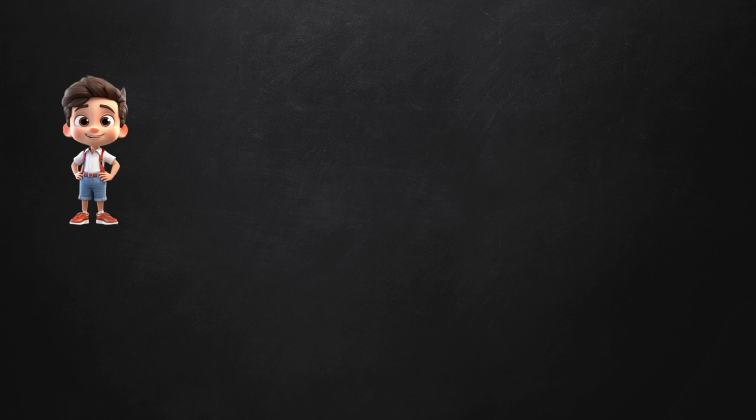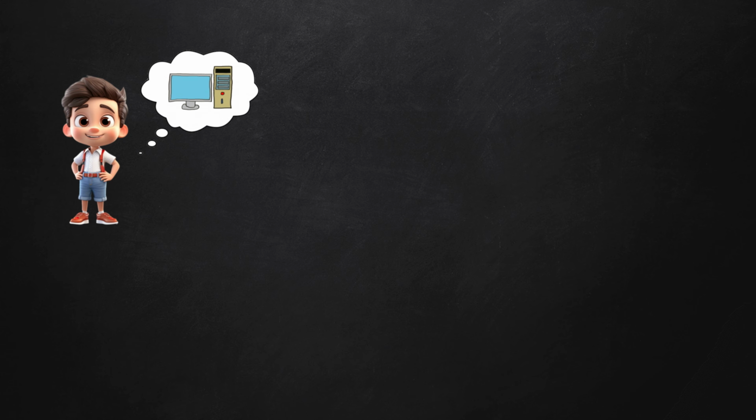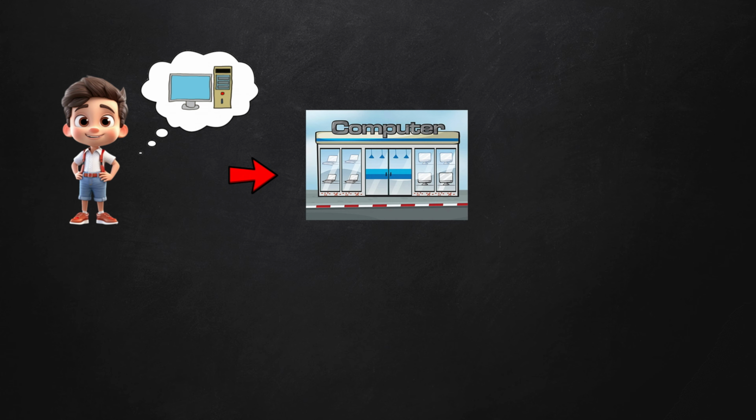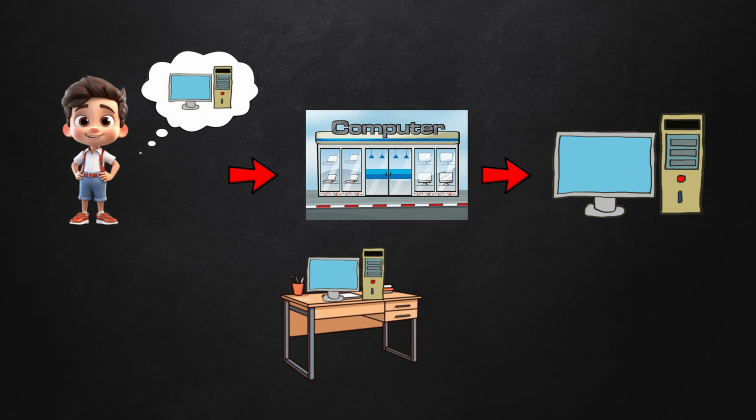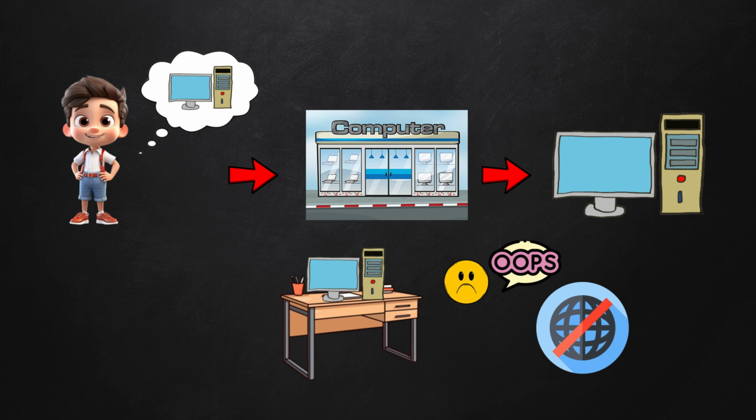Bob is a student who is learning CCNA. One of his dreams was to get a brand new computer to support his study. And for that, Bob went to a computer shop to buy a computer. He selected a brand new computer as per his requirement. Bob brought that computer to his home and connected that to his network. But unfortunately, this brand new computer was sad because it was not able to connect to the internet.